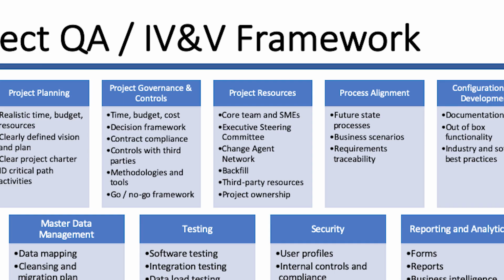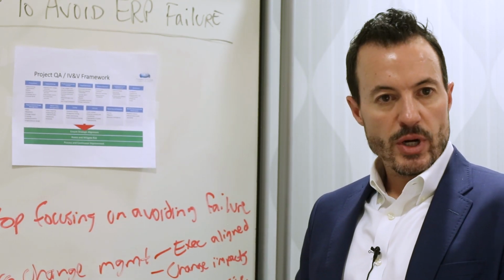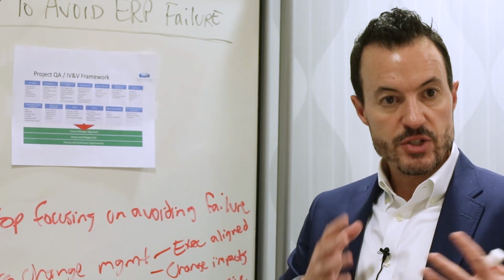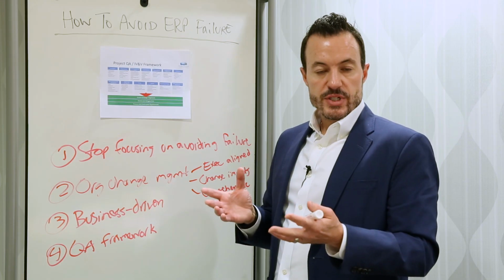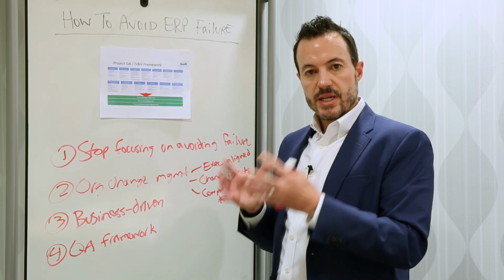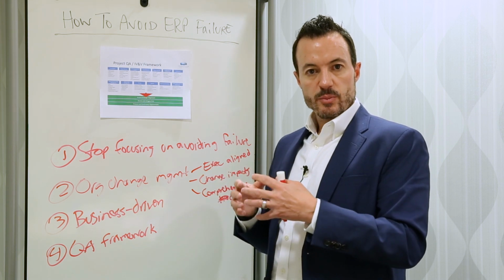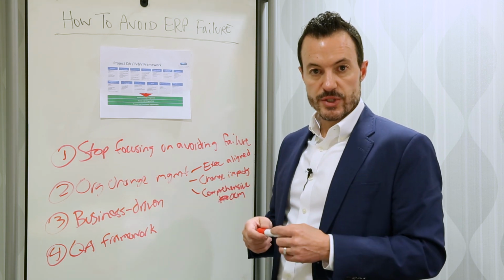We also look at project resources. Do we have the best resources and adequate resources internally and externally from our system integrator? Just as importantly, do we have non-system integrator types of resources? Perhaps there's independent solo consultants or independent consulting firms like Third Stage that can help augment what the system integrator does. And the other thing that we're seeing more and more of is not relying on any one party for providing your external resources, but potentially relying on multiple system integrators or multiple parties for those resources.